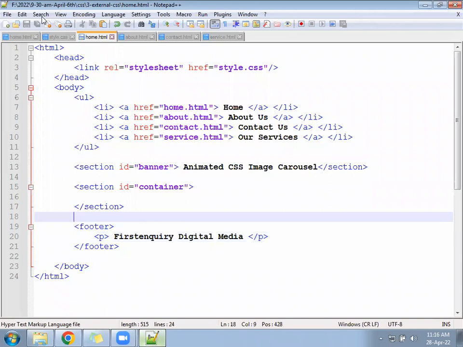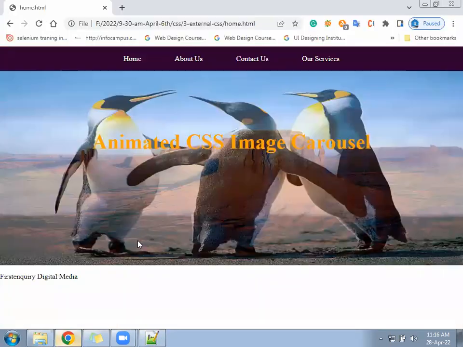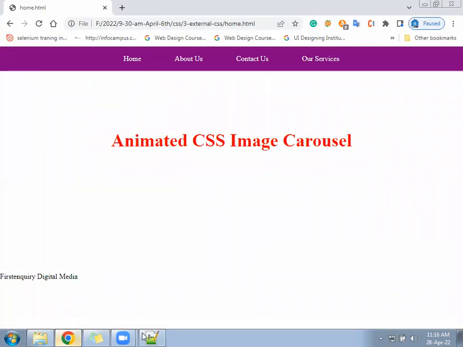So footer will come where? Footer should come in the last completely.